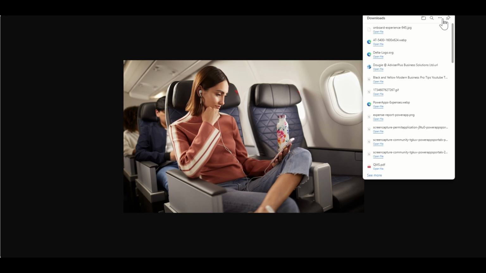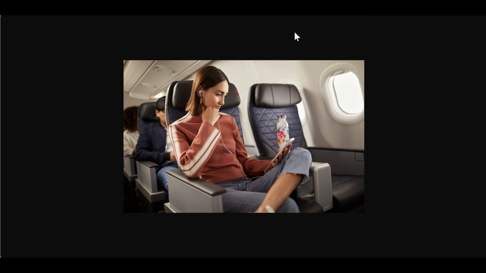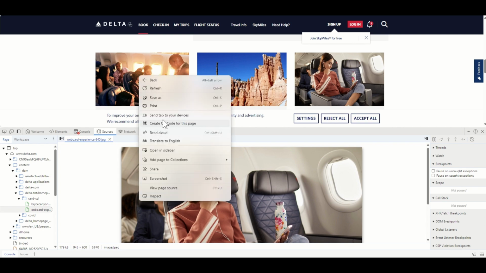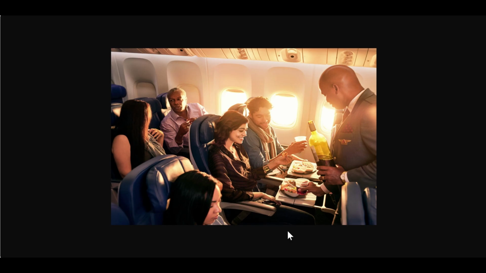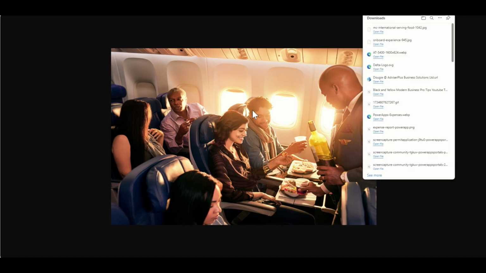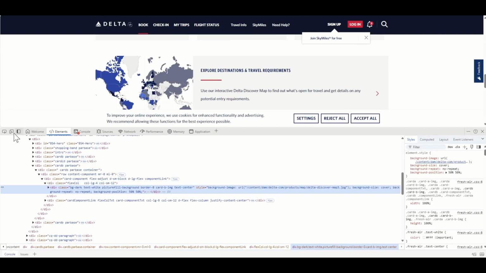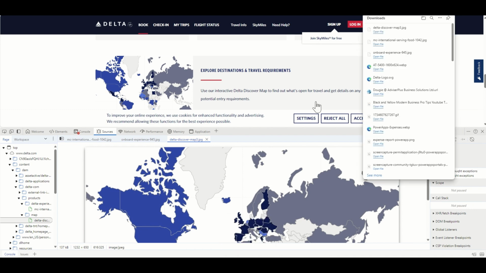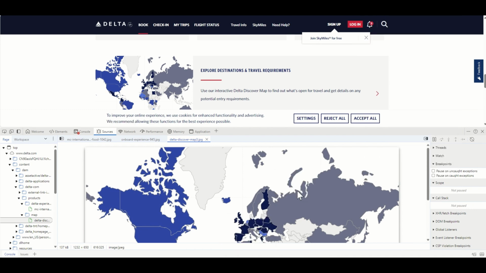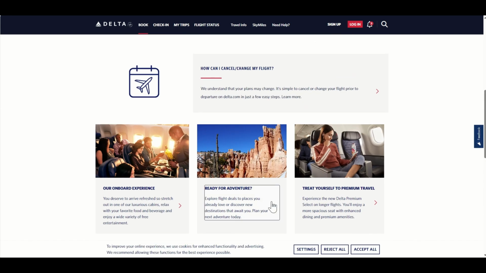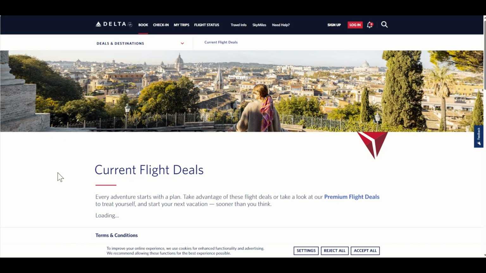I also noticed when I was downloading these images that they look like they are built with AI, which is really interesting. You don't notice that with the small thumbnail images, but you do once it's zoomed in a bit. I don't know what I'm going to use these images for at this point, and to be honest, I don't think I end up using all of them, but it gives me a good feel for what the layout of the pages would be like.